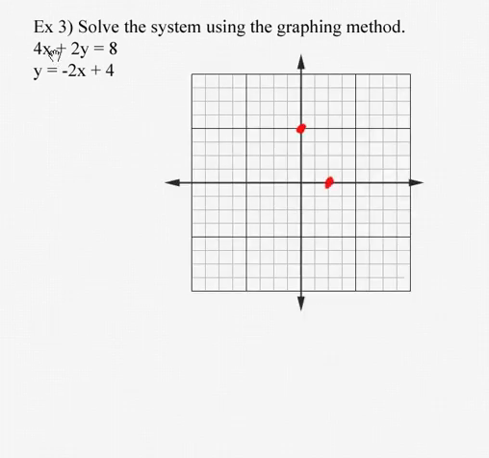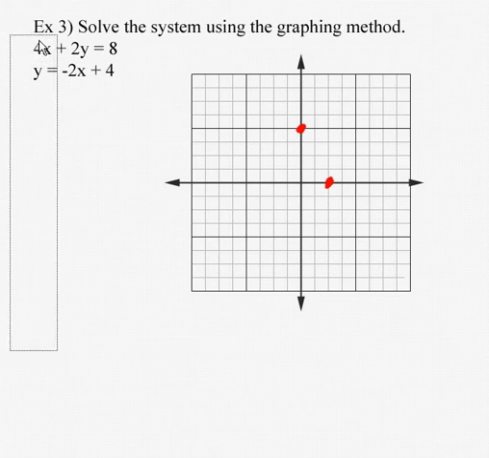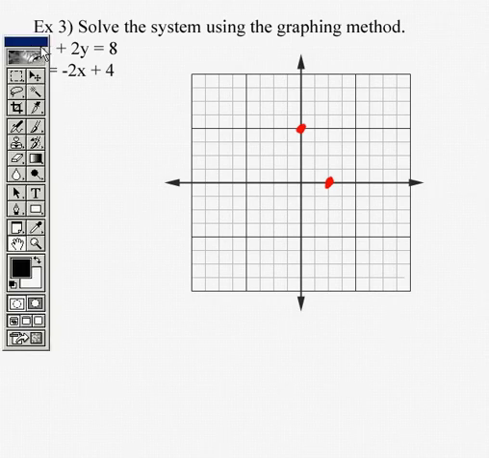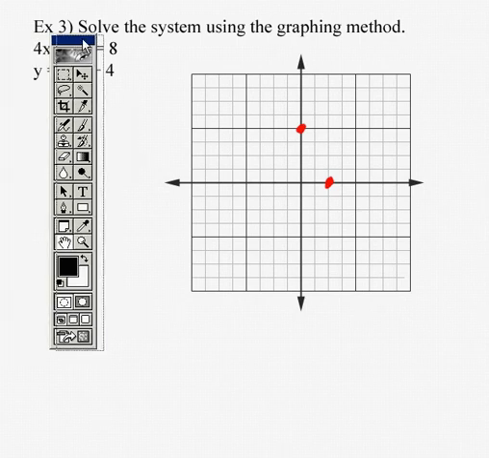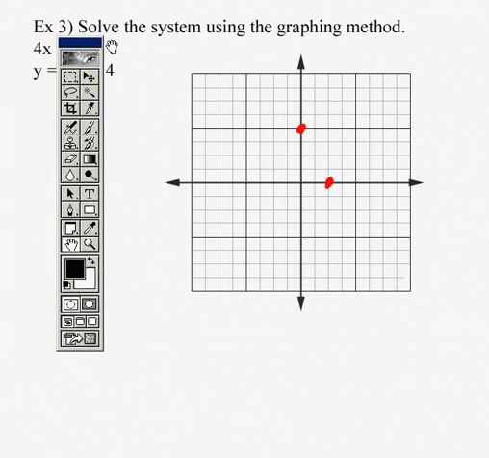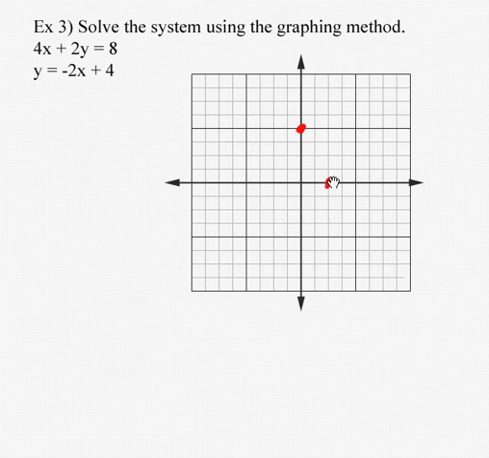For the first one, I'm going to use a little trick here. It's called graphing using the x and y intercepts. If I replace x with 0 and solve 2y equals 8, we know that y equals 4, and that tells me my graph will cross the y-axis at 4. If we put in a 0 for y in that top equation, then we see that 4x is equal to 8, therefore x is equal to 2, and that's where my line crosses the x-axis at 2, the x-intercept.